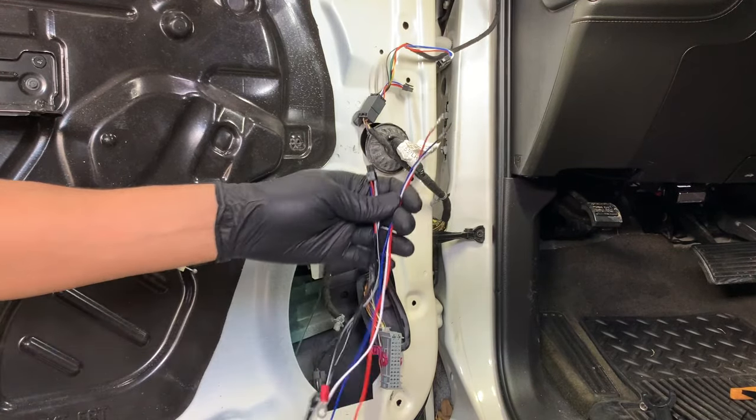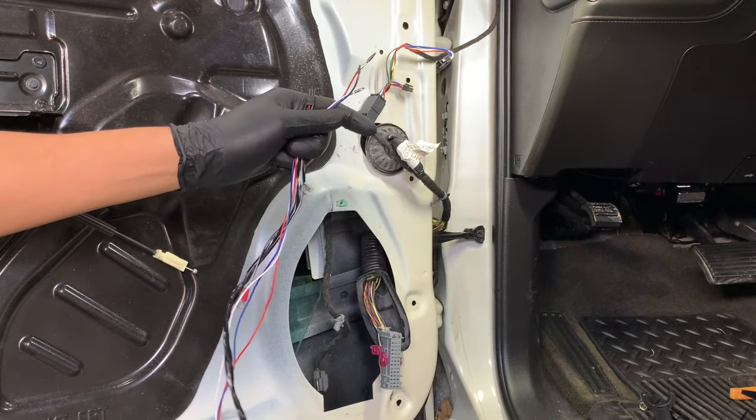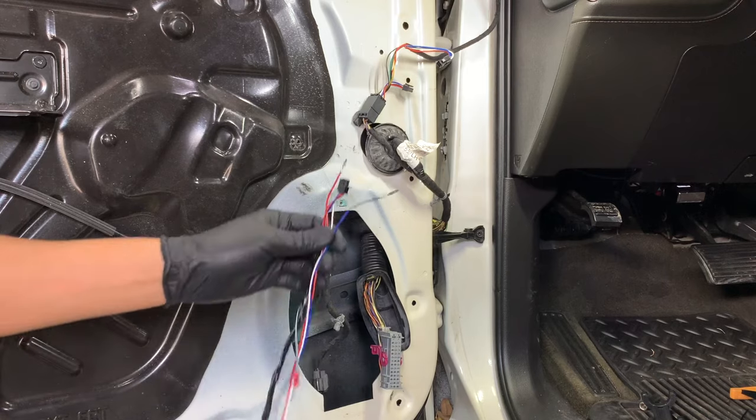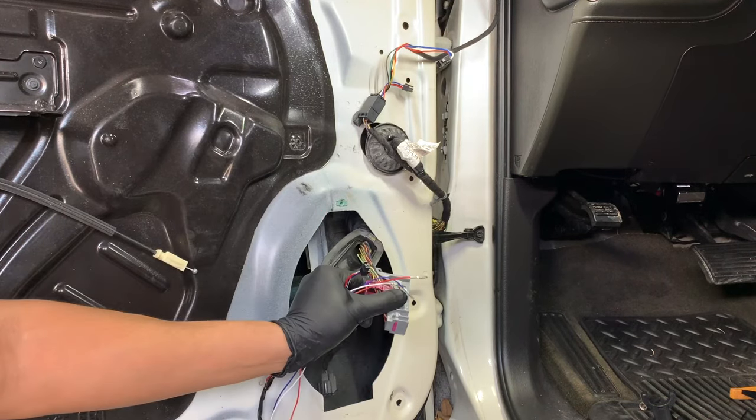This is our wiring harness we're gonna be installing. It's gonna save you a lot of time. You don't have to wire it straight to your headlight or your relay box. And you don't have to go spend $200 at a dealership. Just run it straight to your original plug.